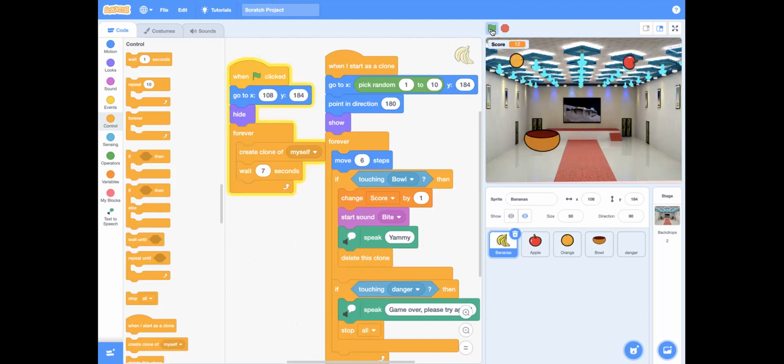So that's it. I won't really make myself a hero here in my own game. This is a very simple game that you can make in Scratch. There are so many games that you can make, but I just wanted to show you this. This is only one level, but tomorrow we shall be getting to adding levels to any game that you make. So before we proceed, let me just take some questions in the chat.